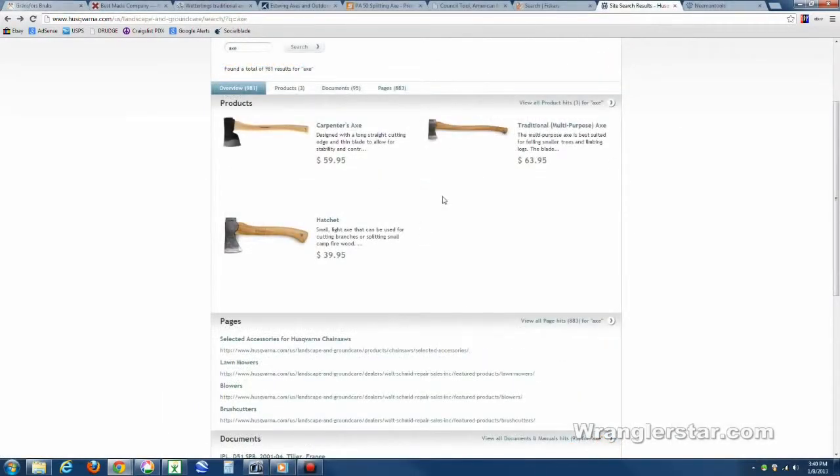So as far as probably my most recommended, as far as an all-around best bang for the buck, is this phenomenal deal by Husqvarna, the chainsaw manufacturer. They're offering 3 models, and these axes are Swedish-made, hand-forged. That's incredible for this price. Hand-forged with great handles and very sharp and just awesome little axes. $63.95 for the multi-purpose axe, $39 for the hatchet, $59 for the carpenter's axe.